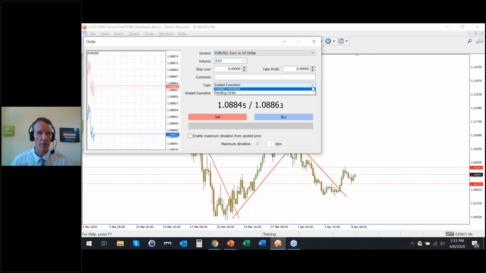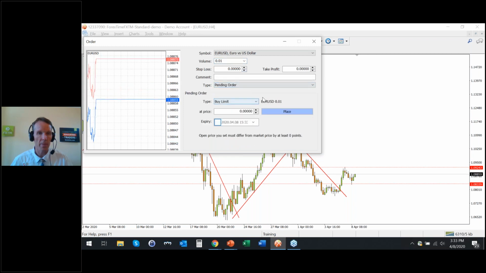So now we're going to use a pending order. We're going to use not a buy limit, but a buy stop, because we want to enter a buy position there. Now, what's nice here is we can put our stop loss. We can put our take profit already. We can put it in now if you want. We can also put it in a little bit later. Normally, if I see the price is very close, then I just place the order like this.